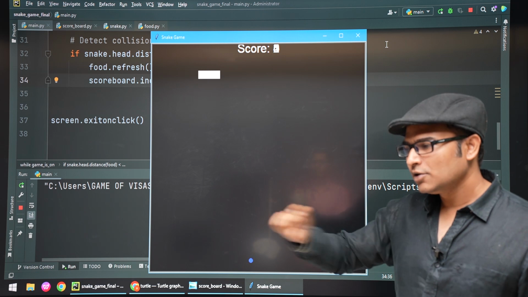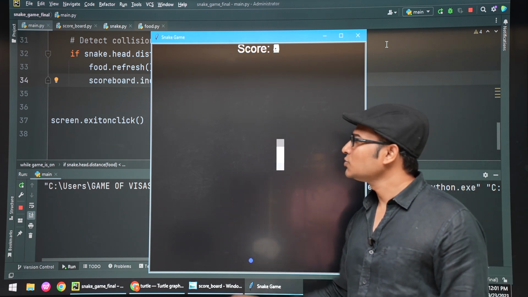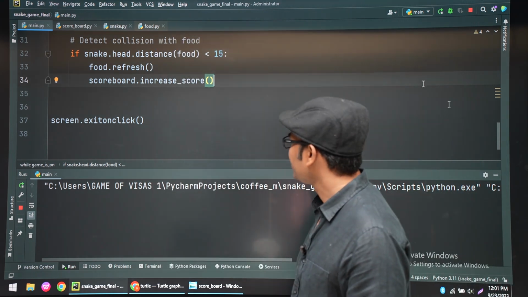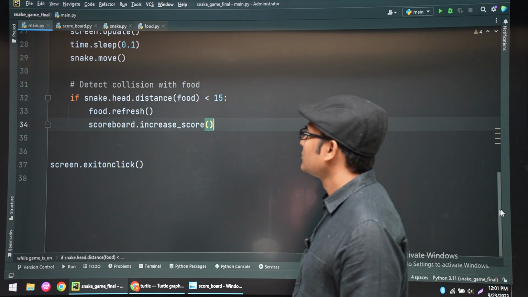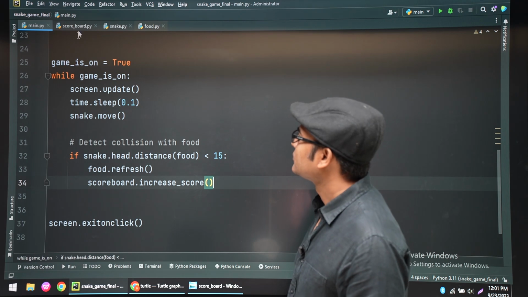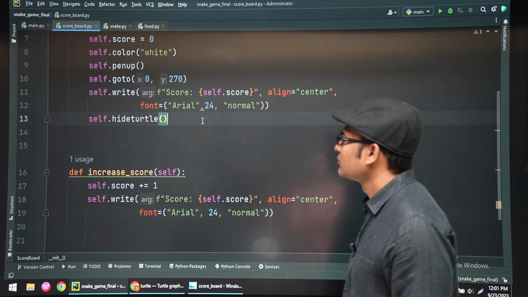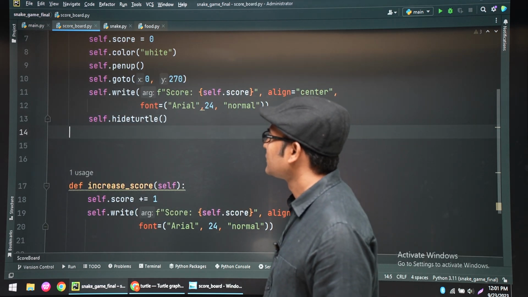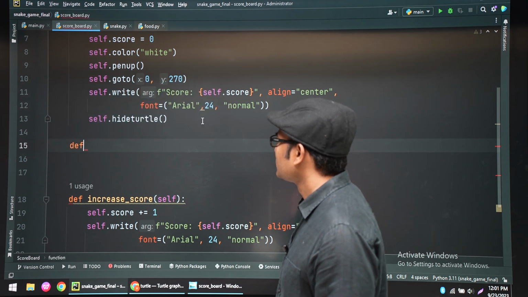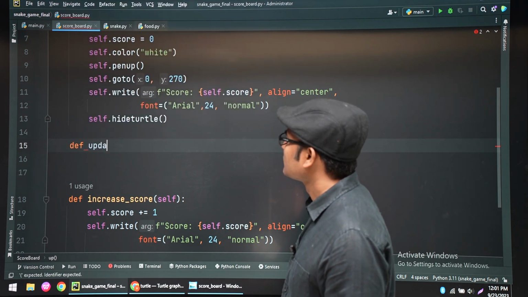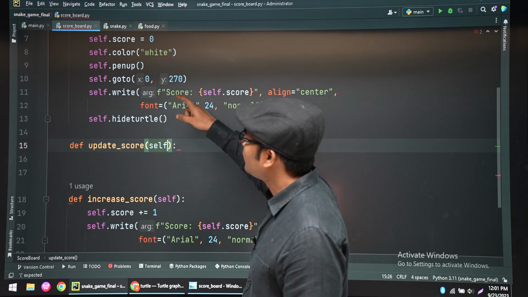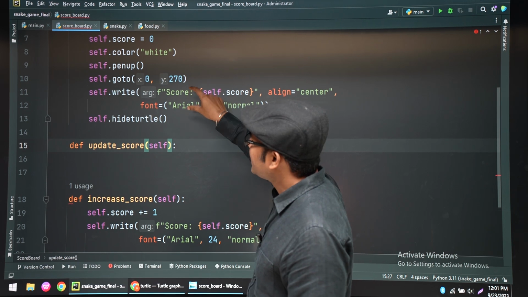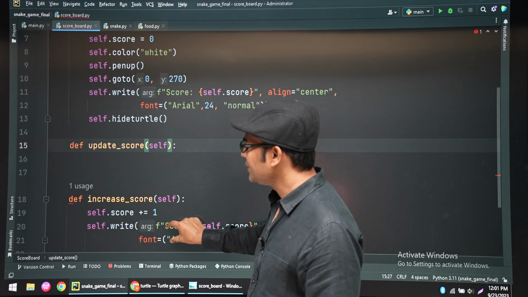We want to clear the old score and write the new one. So now let's try to see that. If you observe it, write is here and write is here.